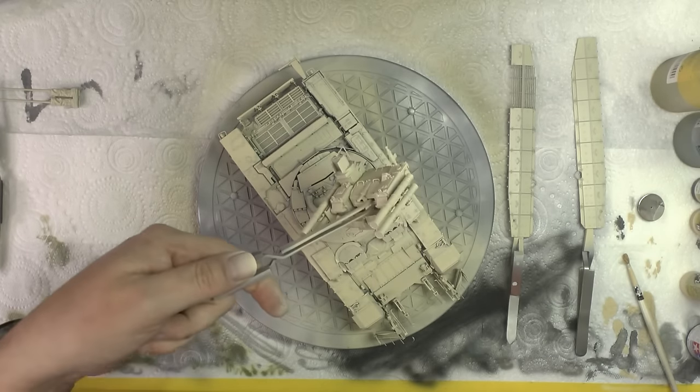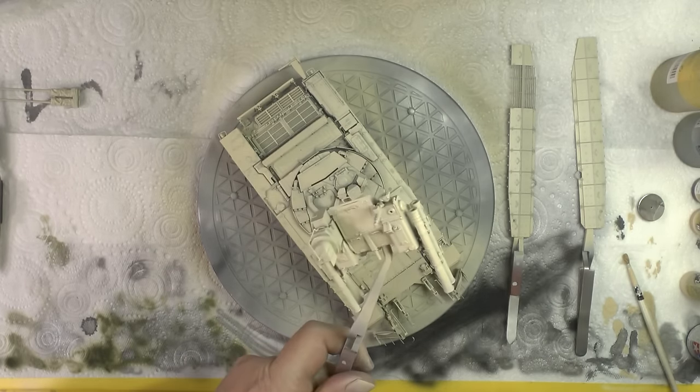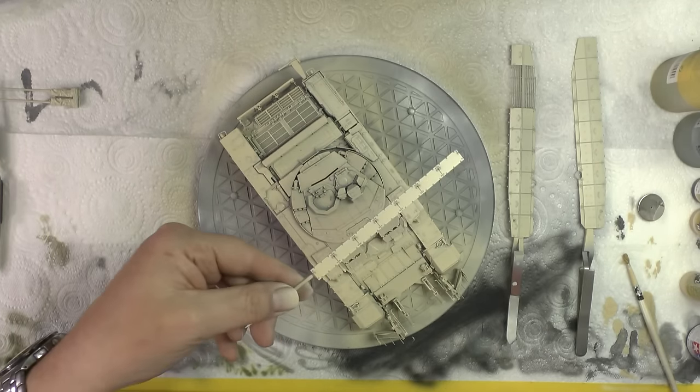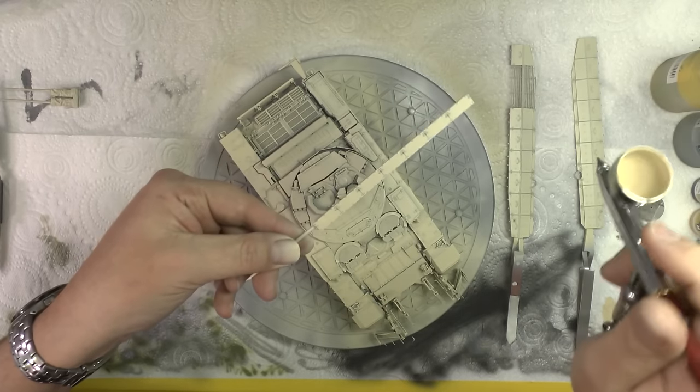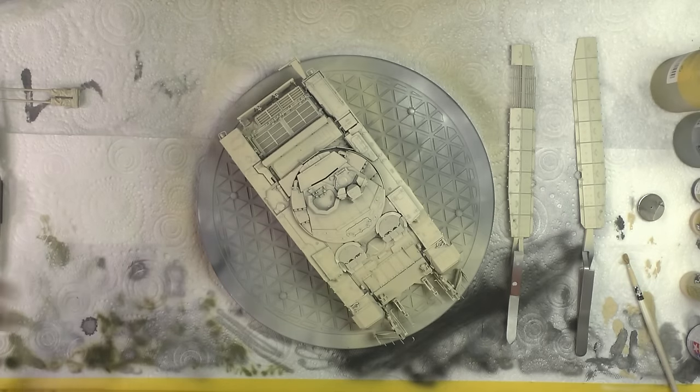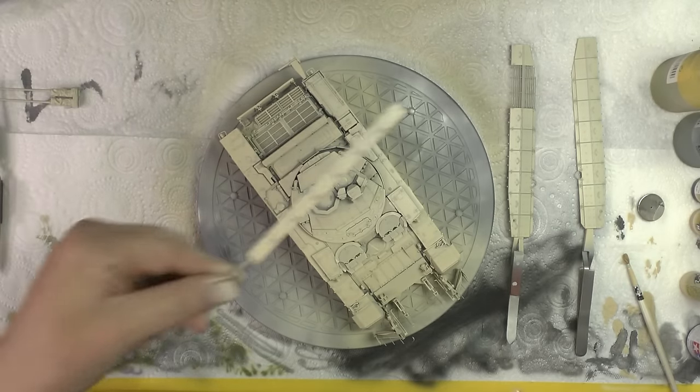So really happy of how that has come out now. No problem with that at all. So we'll just stick that there. Okay, these side panels are taken because they're in black, a little bit of paint. So just second coat on those. Just remember to do your edges because otherwise you're gonna have black edges. Okay, so second on these.